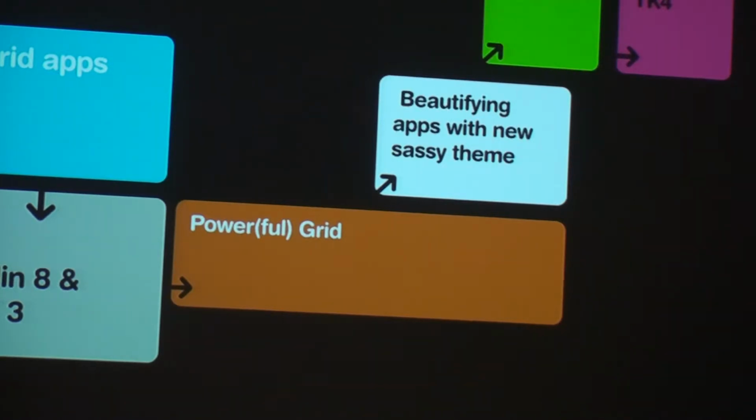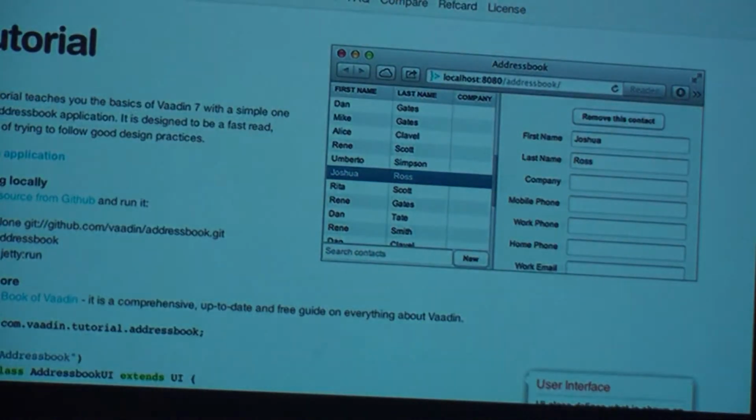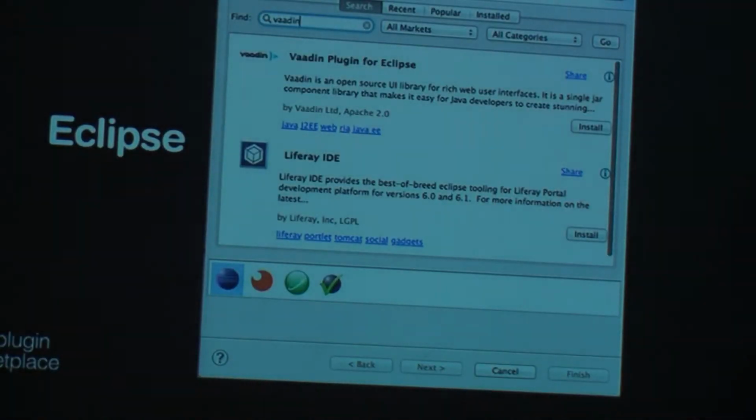So I'll jump a bit ahead to how to get started. Then let's get back here. There are many tutorials around. I guess the best one is if you click Learn and Tutorial. It shows you step by step how to build a Vaadin application, and it shows visually which parts of the code are creating which part of the UI.